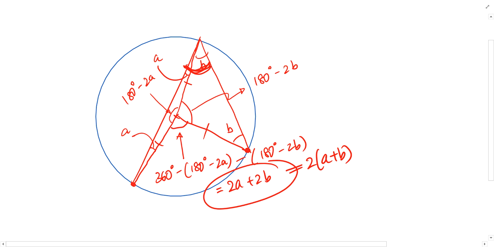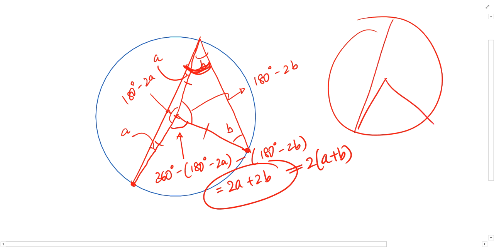So in summary, we have just discovered something. You discovered it? Okay, let's call it Chen Zhuo's rule, okay? Chen Zhuo's law. So if this one is called theta, then this being the center, this one must be 2 theta. In this original question, we had it as A plus B. Then our final angle at the center is actually 2 times of A plus B. So instead of calling it A plus B and 2 times of A plus B, you just call it theta and 2 theta. And 2 theta over here.